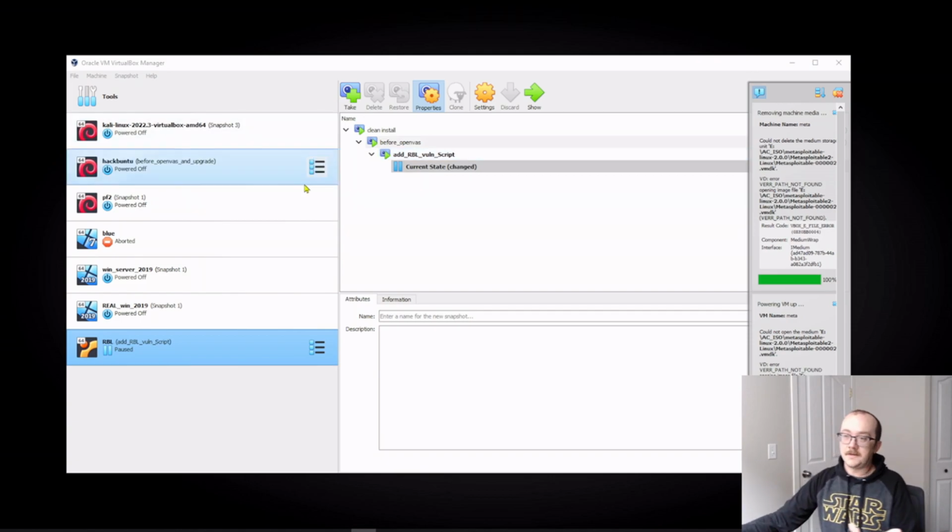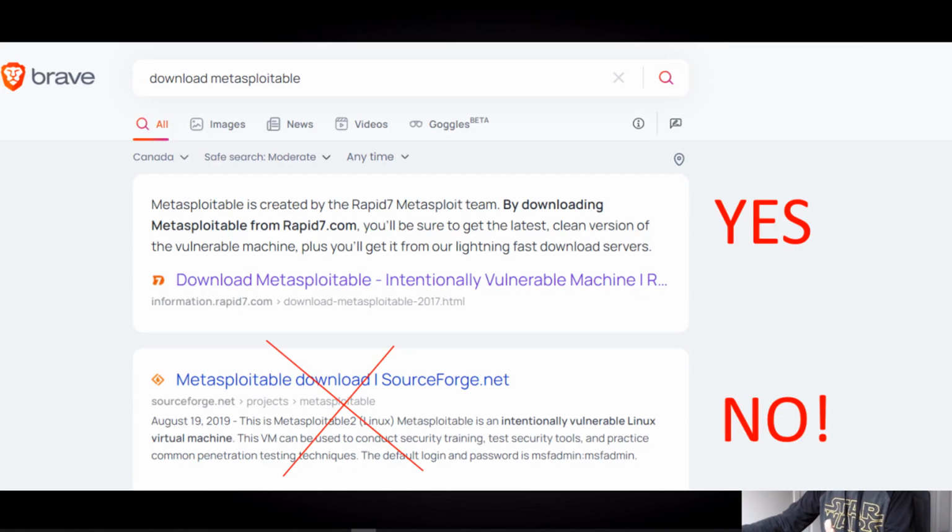Now on my screen, I have my VirtualBox, and I'm going to go and set up Metasploitable on this machine. Now, I did download this machine, and you do need to go to their website. And I'm going to show on the screen right here. You can see this is where you actually get the Metasploitable.